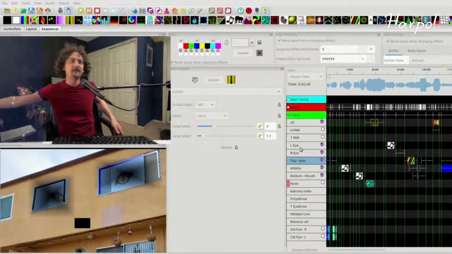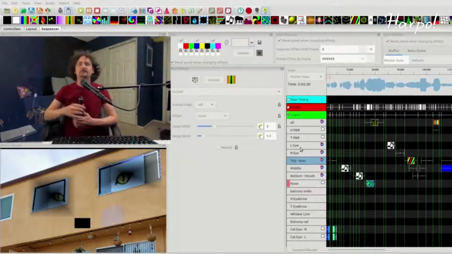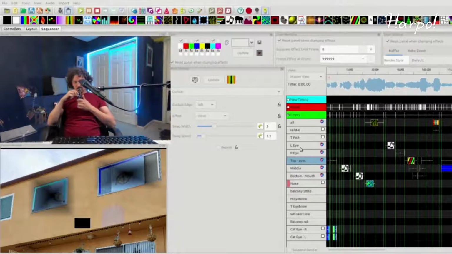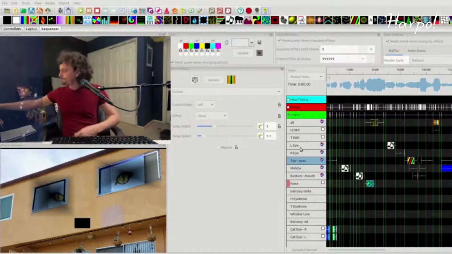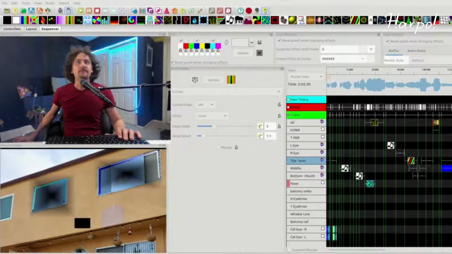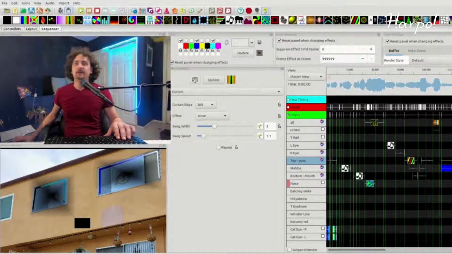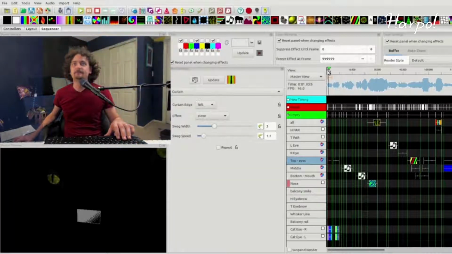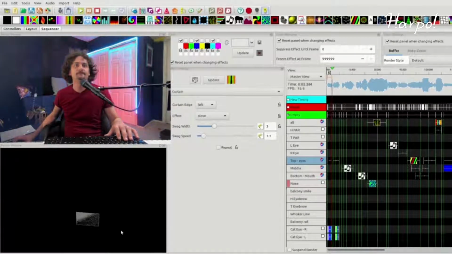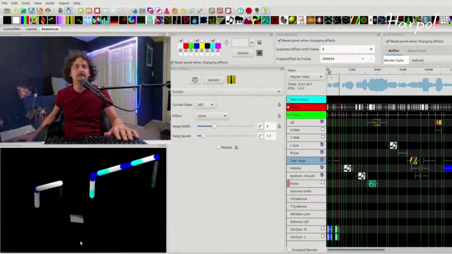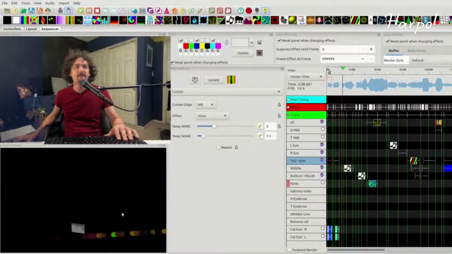We're making progress. So with that out of the way, let's watch a little bit more of this sequence. So we got that. We like that.